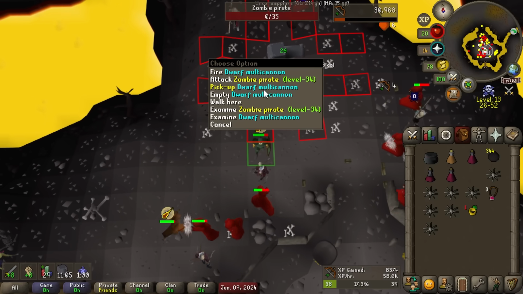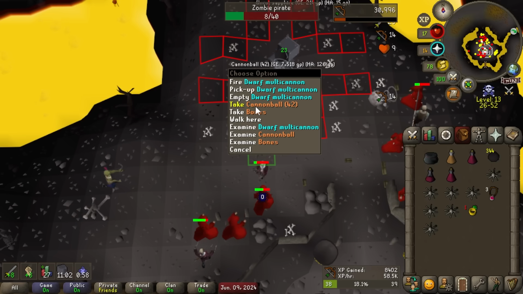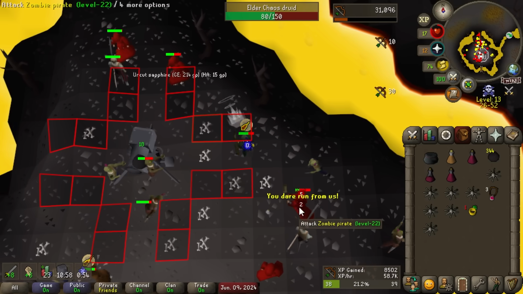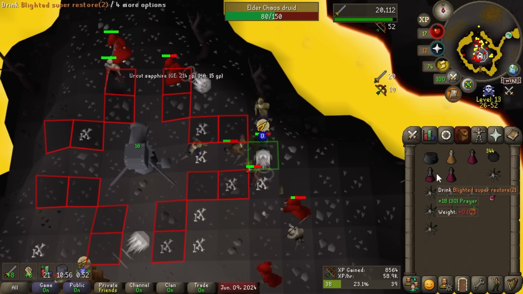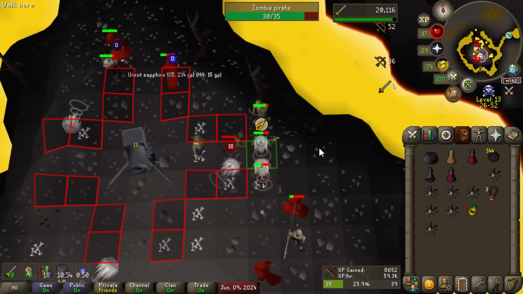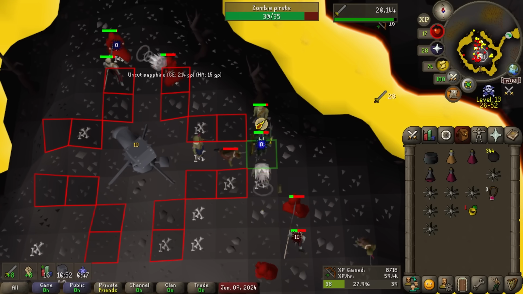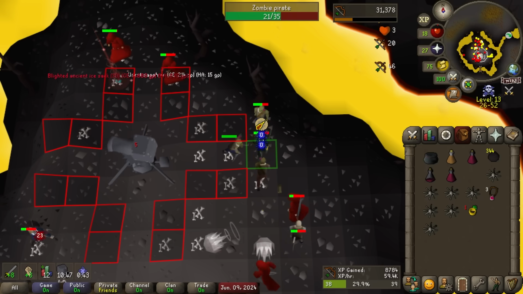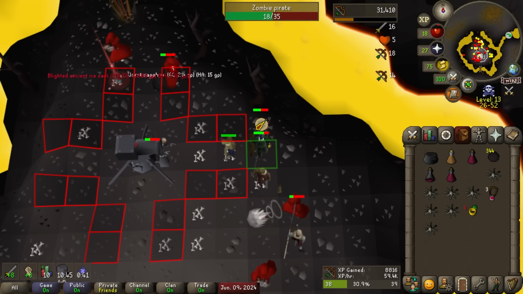Now it's very simple, you can just use a burning necklace, or you can run up to the Chaos Temple, pop a cannon down and fill it up and just start attacking everything in your sight. Make sure you're protecting from magic though when you go in here, otherwise you'll get absolutely destroyed by the Elder Chaos Druids. You'll take a bit of damage from the zombie pirates themselves, so it is helpful to have, you know, at least 20 or 30 hit points.